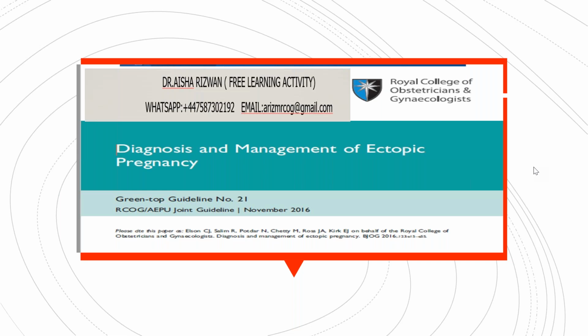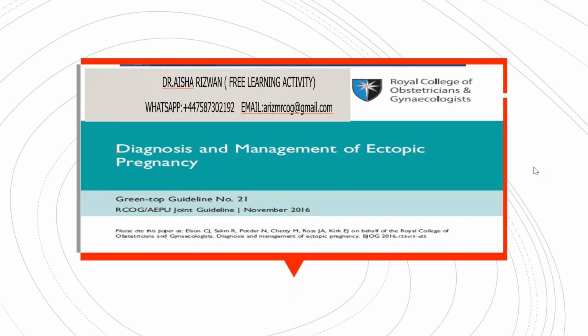Okay. So then they can give you the signs, and then you will have to diagnose it. Then they can ask you what treatment and diagnostic methods you can use. We have just talked about them. Okay, so how often do we monitor the serum beta HCG levels? You should remember that the NICE guideline says that if the levels are rising by less than 63% every 2 days, then it will point towards an ectopic.